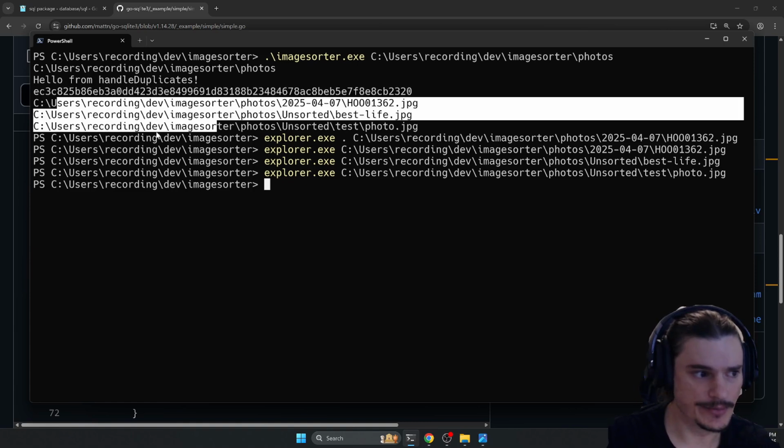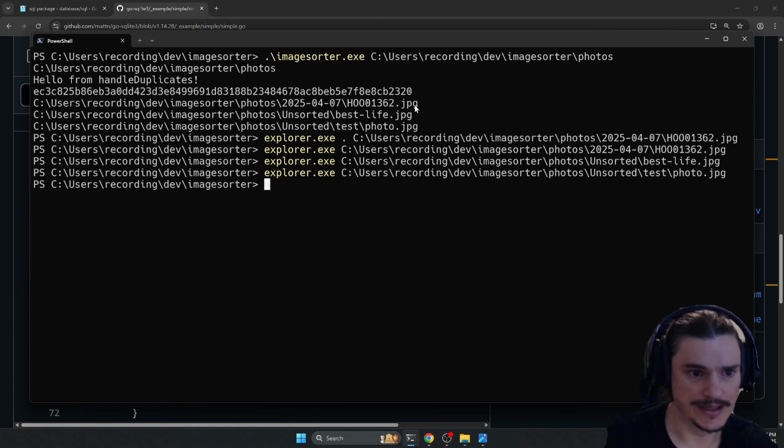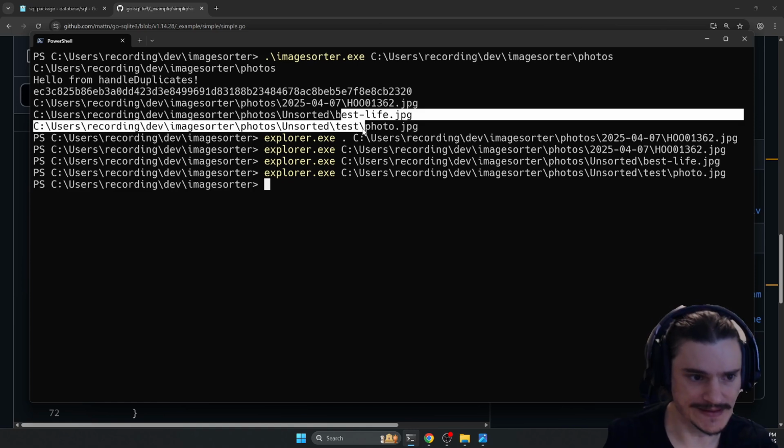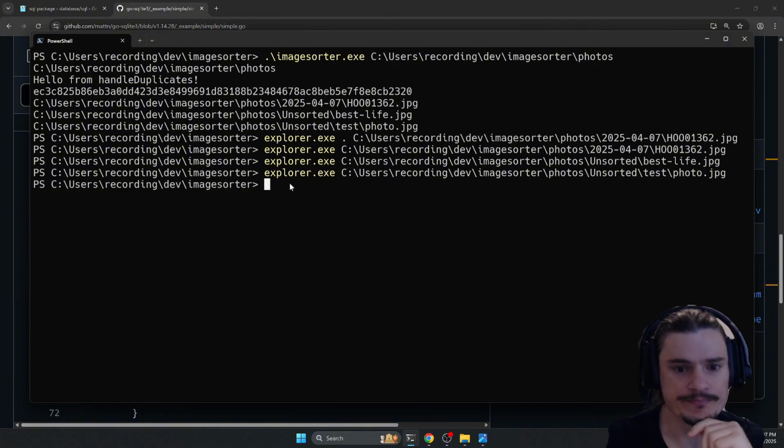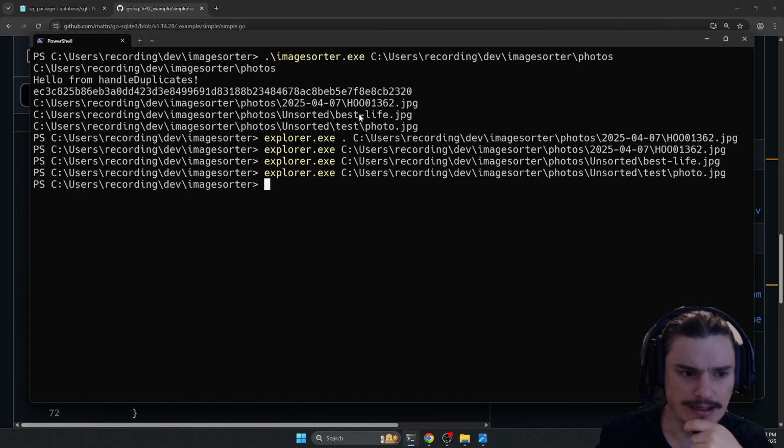Which one do you want to keep? And then this can be 1, 2, 3, and then the user can select, okay, I want to keep number 1, and then it'll delete the other two. Or select 0 to skip if you want to keep all of them. So yeah, it would be nice to throw those into an array. Maybe we look at doing that next time.